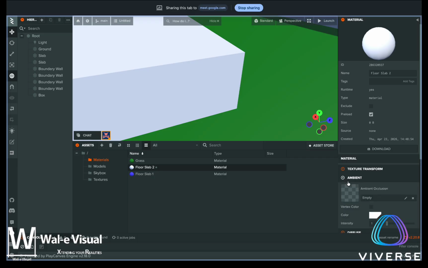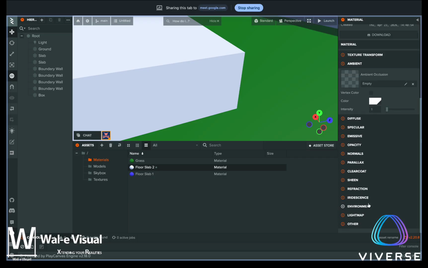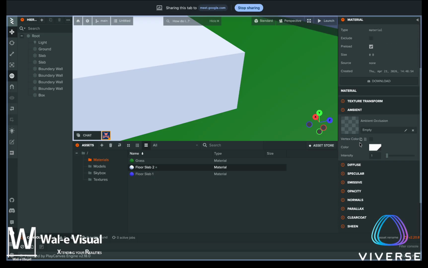Now floor slab 2 as it is is still currently white, but now I want to create it as an orange. So I'll come between red and yellow, come there, and then look for my preferred shade of orange. Its irony is that red and yellow mix to make orange, and here they are fighting each other. Anyway, so orange.